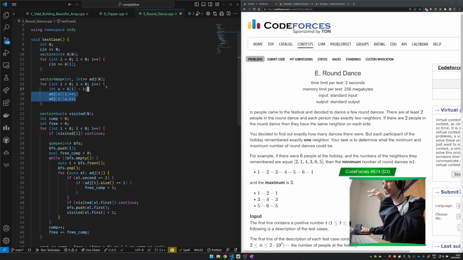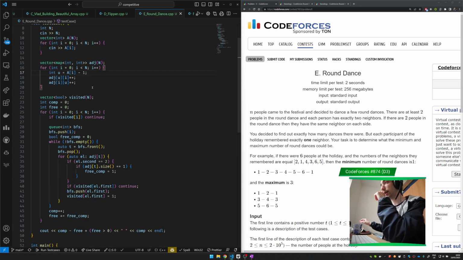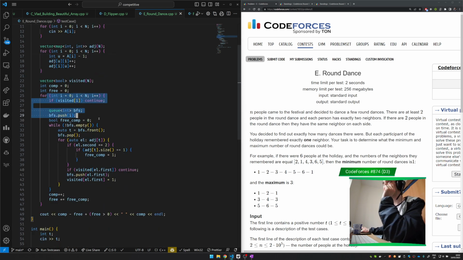So I count how many edges there are to other vertices, and then I push BFS to count the components, and while I count the components, I see if there is a multiple edge on a leaf node. If this is a leaf node and there is a multiple edge, then this is a free component.